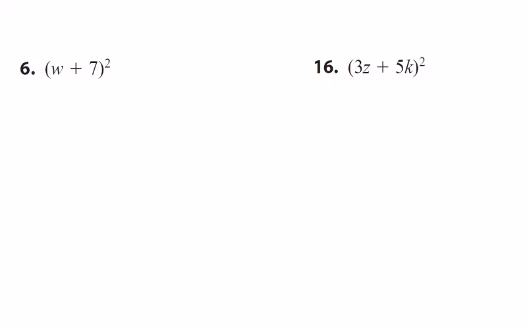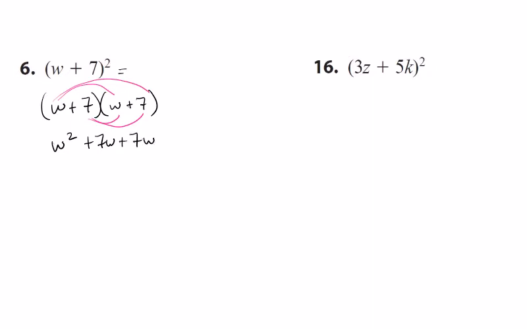So I'll show you this both ways. I'll show you with the shortcut and without the shortcut, and you can choose which way you prefer. All right, so the first way I could do is just multiply this by itself, right? I can just write it out in expanded form, and then I can just FOIL, right? So w times w is w squared, w times 7 is 7w, 7 times w is 7w, and 7 times 7 is 49. All right, then we have like terms. So 7w plus 7w is 14w plus 49, and so there's our final answer, okay?